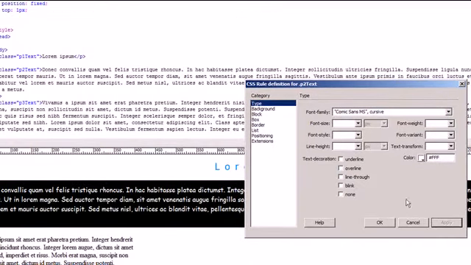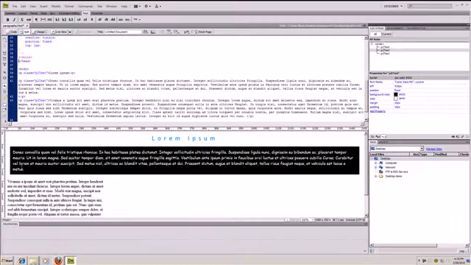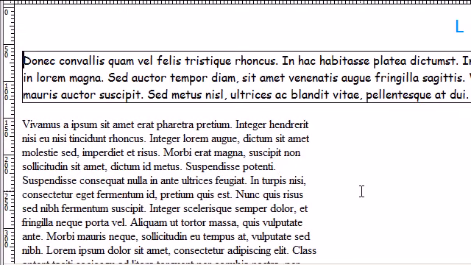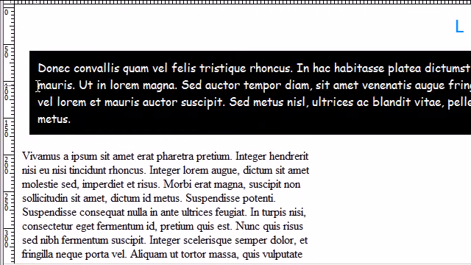Alright, so I'm going to say OK, and I'm going to edit undo so you guys can see the difference here. I'm going to edit undo, and then I'm going to redo. And what you'll notice is that it scoots over to the left 10 pixels, and it also adds some space right here. So what is happening is there's a margin of 10, and the margin is this white space right here. And then there's the padding, and the padding is actually what's inside the paragraph. It has nothing to do with what's going on outside of the paragraph.